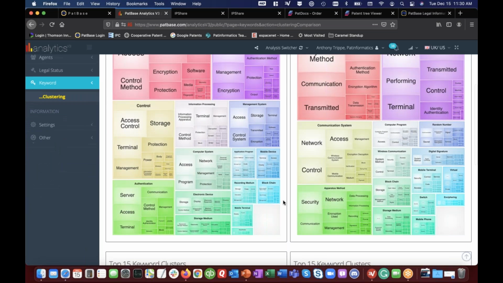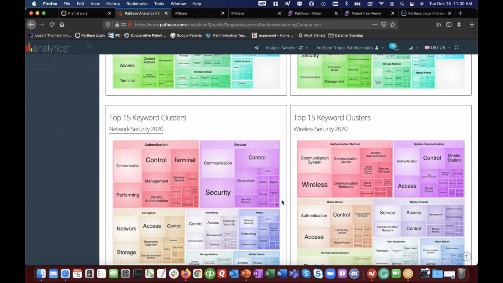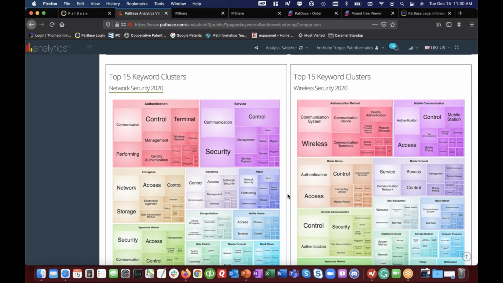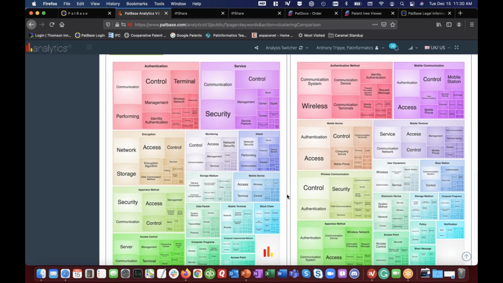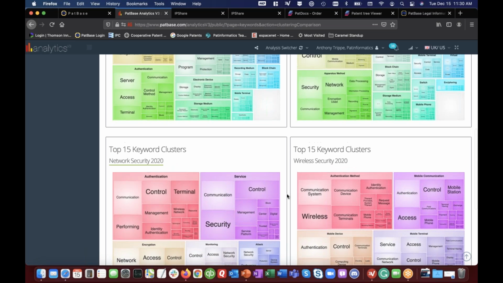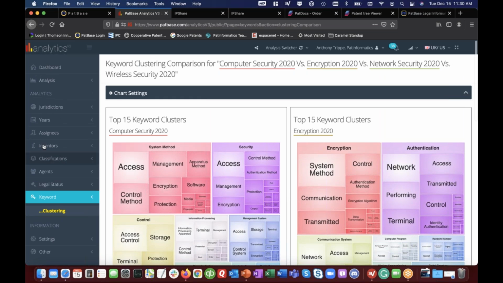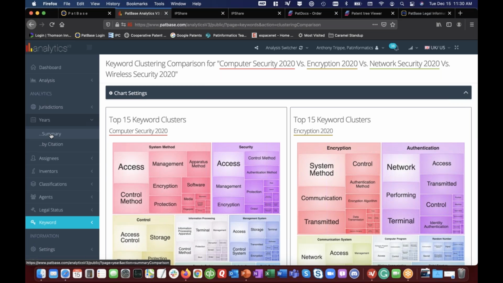And so with hundreds of thousands of records broken up into lots of different categories, I can drill into these and I can look at each one of them and find out what's similar about them and what's different about them. And then of course, like I said, one of my other favorite things is to look at the years.